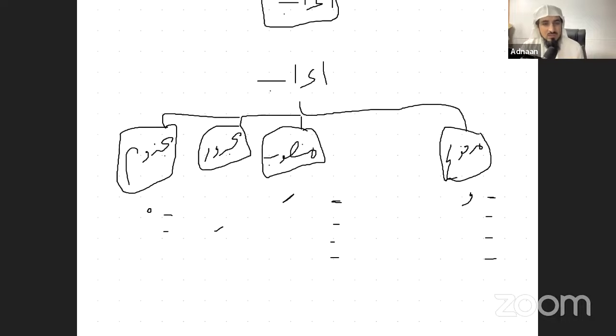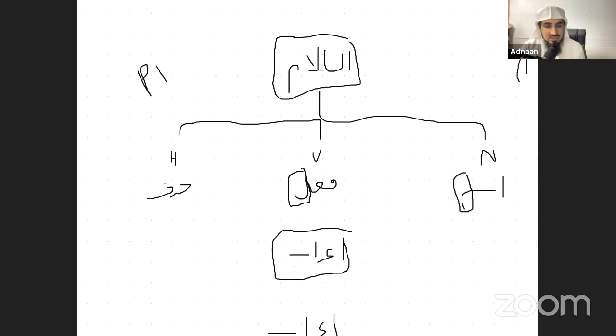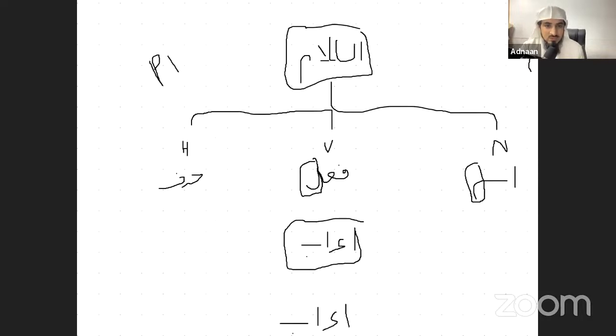So for now, all I want you to understand is this and this. Everything you see is either an ism or fi'l or harf, and they give you some rules which are specific for ism. So they'll tell you, for example, an ism will only take kasra. So the minute you see, for example, zaydin, you know that this zaydin is always a noun. It can never be a fi'l, because why? A verb doesn't take kasra, and that I'll give you in the next lesson. For now, I just want to give you an overview.